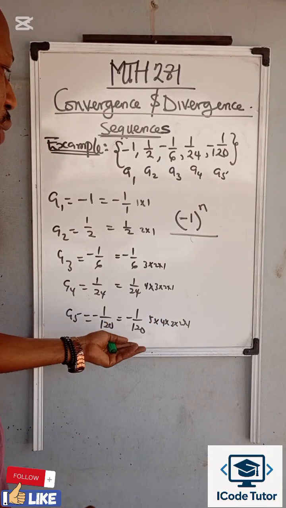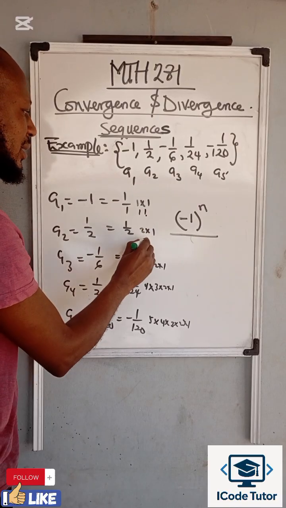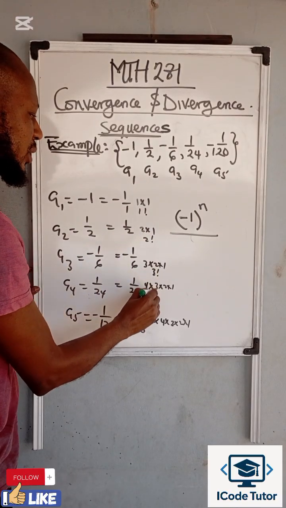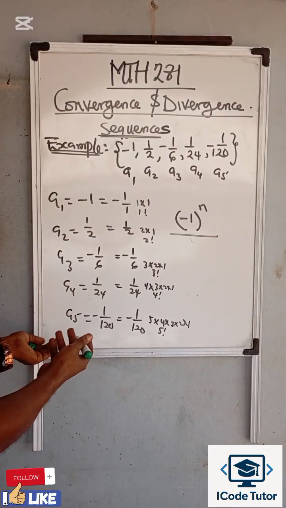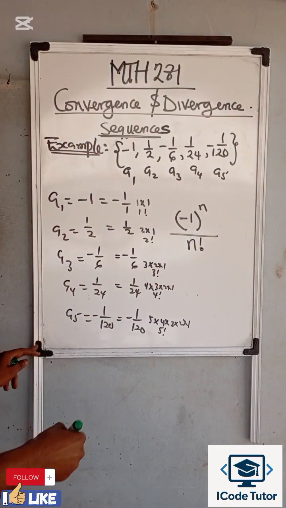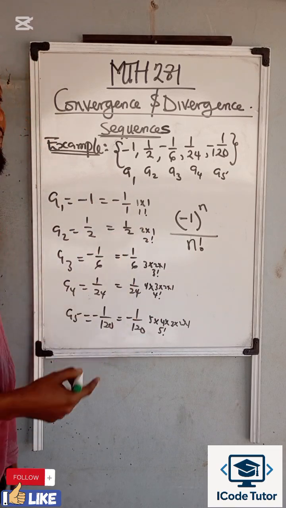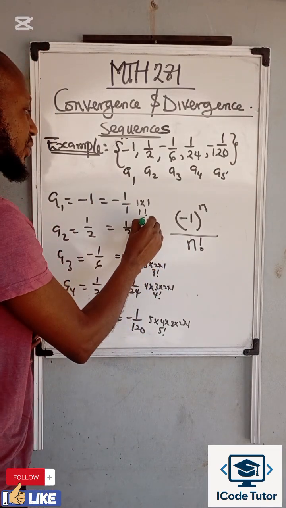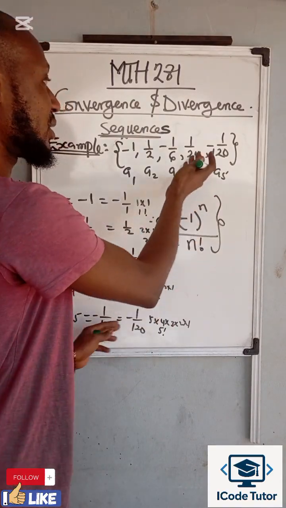What do we think will work for this? This one you have what? Factorial. 1 factorial is this, 2 factorial, 3 factorial, 4 factorial, 5 factorial. Up to what? 5. That means that what you have done is that this one is what? n factorial. Because 1 factorial will be 1, 2 factorial will be this, and so on up to 5 factorial. That means that therefore a of n equals, this is the particular sequence for this series.